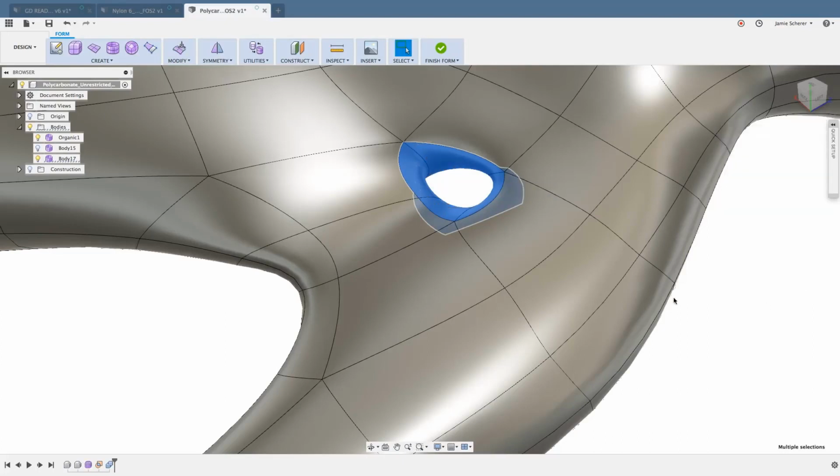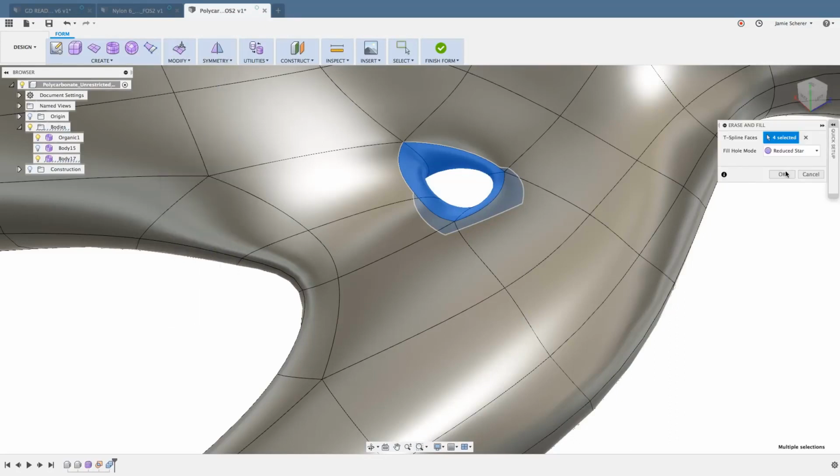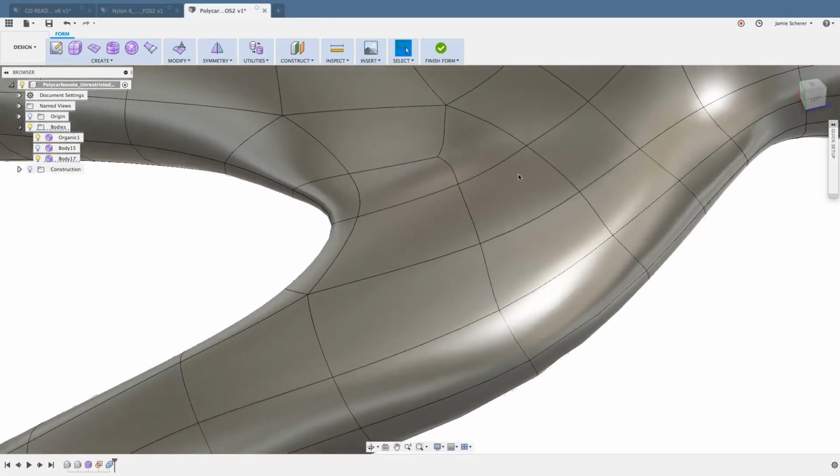Now, what's awesome about using this workflow is there's another new tool in this workspace called Erase and Fill. Erase and Fill is like your one-stop shop, not only deleting the old faces, but adding new faces to patch in the geometry. This is a great example where the result gives me a nice four-sided patch, right?